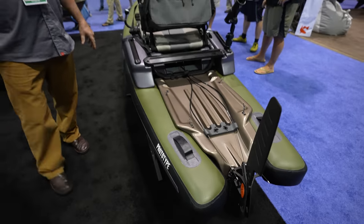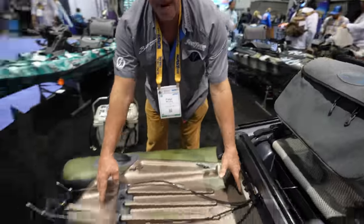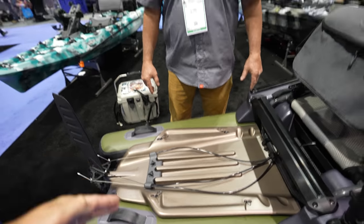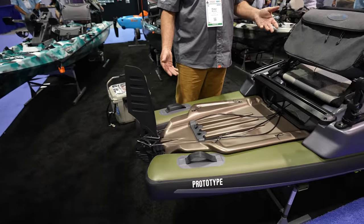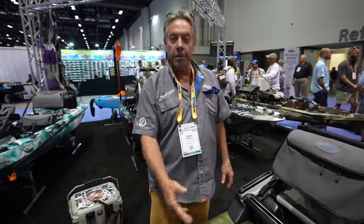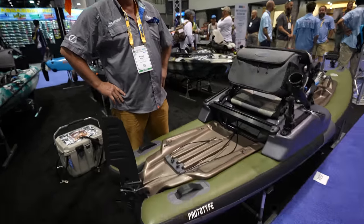But what the jet unit is, is this part — it's the back section. So this whole part would be a jet unit. Oh my God. So that means you can buy this and then say, I need a jet unit — so you just buy the tail section with the jet unit in it, and you can just put it back into your boat. Oh, this is cool, man. This is going to be epic. I hope all that makes it to market, because that's going to be huge.